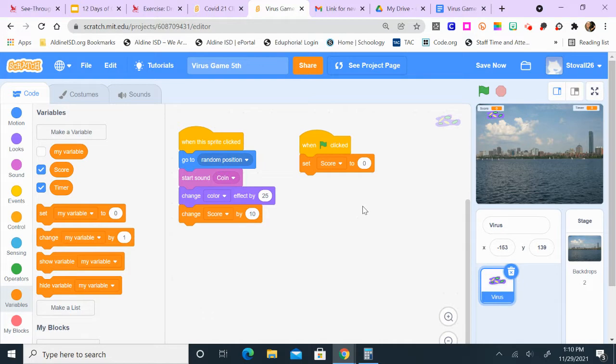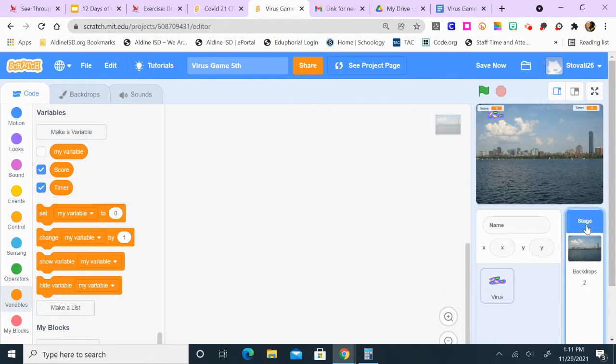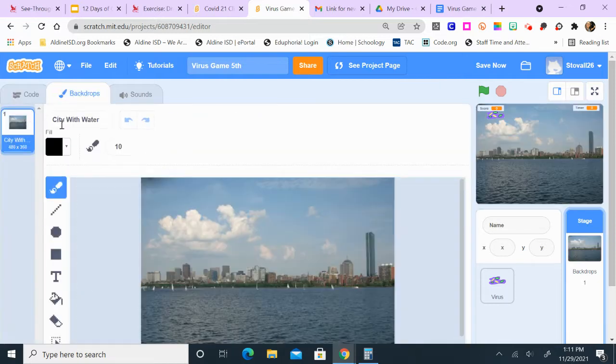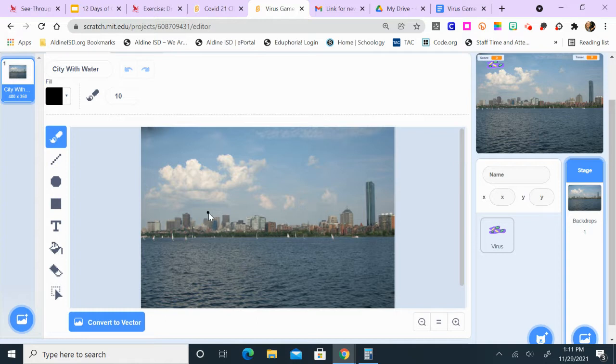Is everybody good to this point? We're going to come back later to do some more coding in this, but right now, we need to do some major coding with our backdrop. So I'm going to switch pages. Is everybody okay with that? All right, so here's my backdrop. I'm going to switch up here where I see backdrops. I don't need this plain white one, but I need 2 more backdrops exactly the same. This is our game playing backdrop, but we need something different when we win and when we lose. So I am going to duplicate this one 2 times.